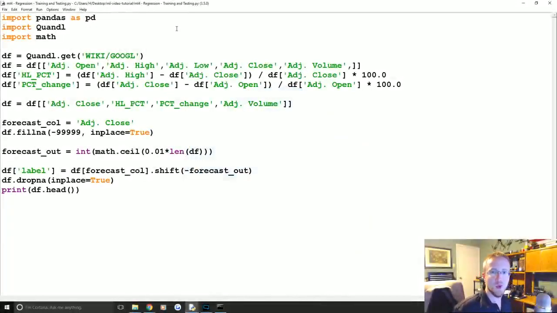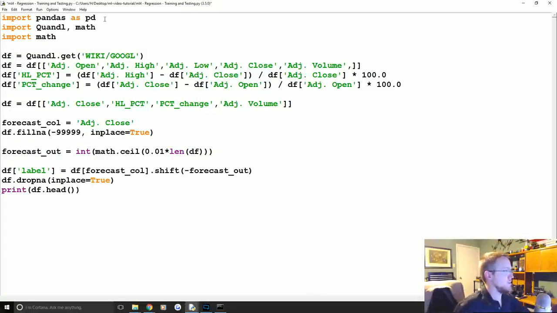Welcome to the fourth machine learning and third regression tutorial. Where we left off, we had defined or at least figured out what our features and our labels were. We haven't quite yet defined them, but in this one, we're going to define them. We're going to actually pass them through to a classifier, train and test that classifier to see how we do. So before we get started, let's go ahead and make some new imports.